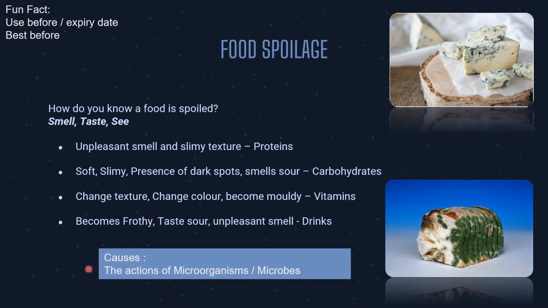So before I move on to the next slide, let me tell you a fun fact. This fun fact is about expiry date: use before and best before. When we say use before, it means we definitely have to consume the food before the date given. But best before means we can consume the food before or after the date given if the food is still in a good condition. All of you understand, right? Let's move on to the next slide.